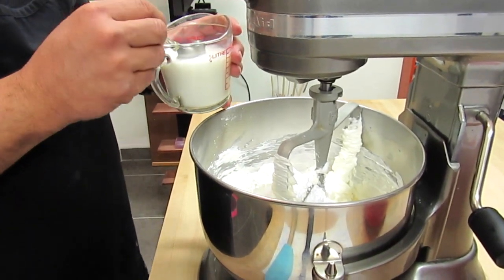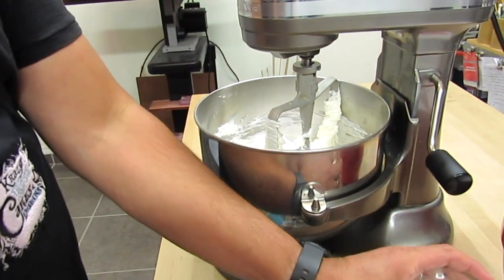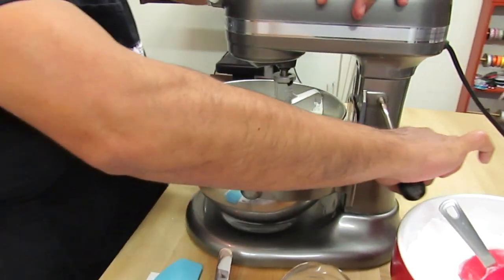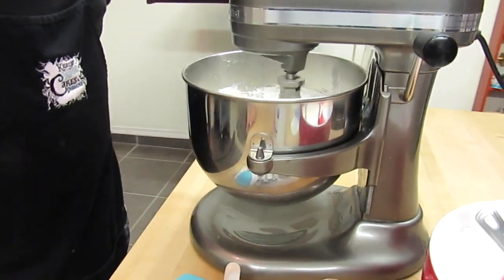In fact, I'm gonna even add another half, so that's 4.5 right there. So that's just half the amount of milk? Right, that's half the amount so far. We're gonna mix that up once again on low, and let that go.